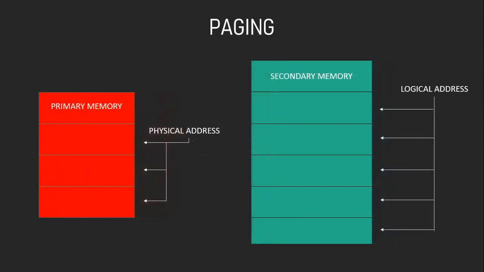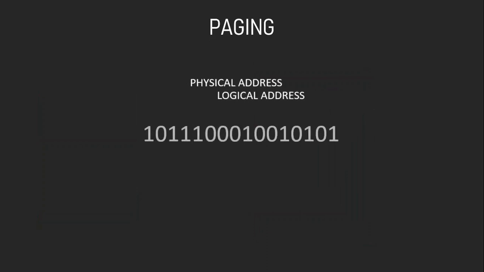The computer keeps track of each frame and each page using a bit sequence called addresses. Frames are assigned physical addresses, and pages are assigned logical addresses. Later on, you'll learn about how processors keep track of what is loaded into each page by keeping a separate page table to assist in mapping.